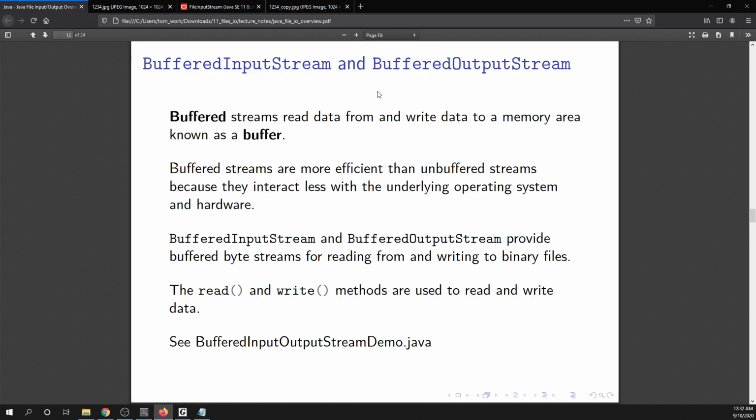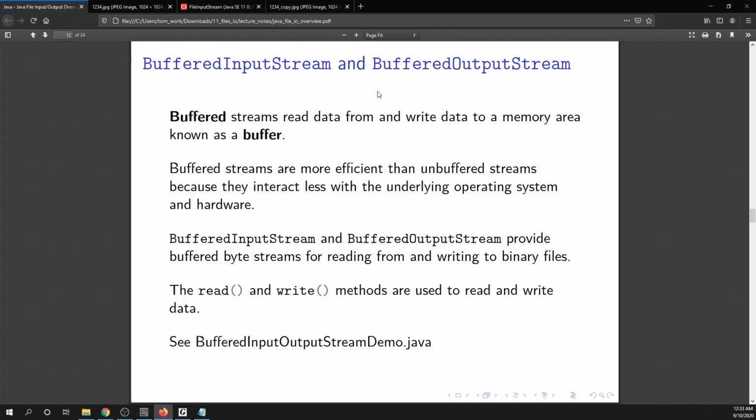And so what might happen is that there might be some issues, and that's why the IO exception is a checked exception. Maybe something weird goes wrong with the reading and writing of the bytes. So what a buffered stream will do is write things to memory.